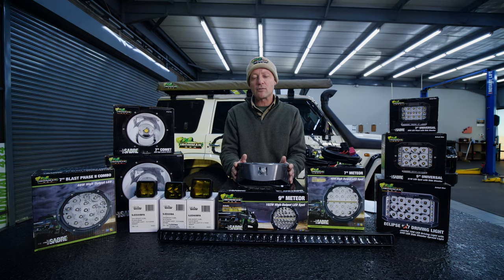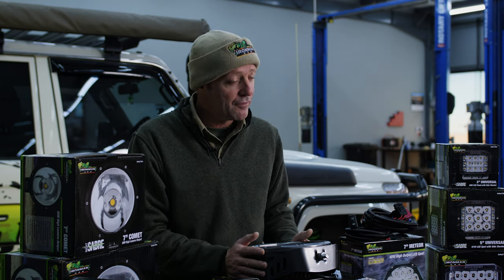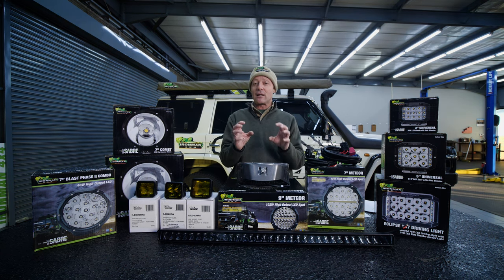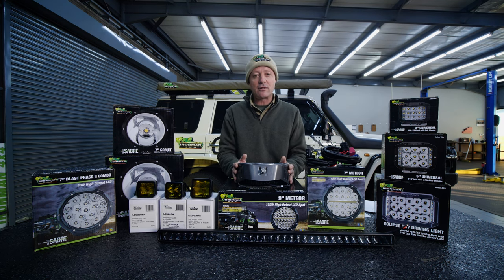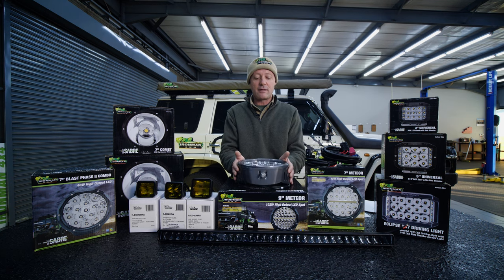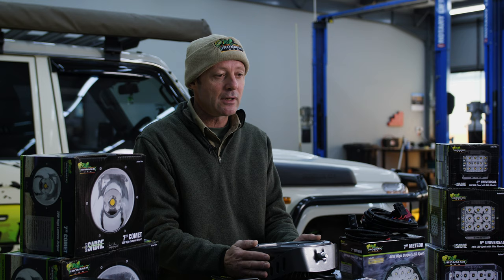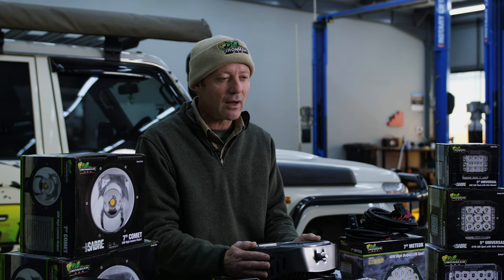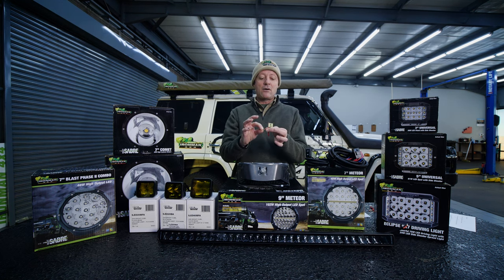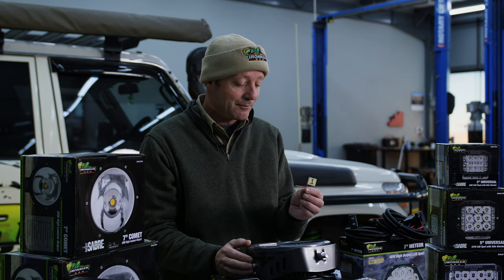With the installation of the spotlights, one of the most important things is what wire is used and what fusing you use. The wire thickness is determined by how many amps the lights are going to draw. The amps are determined by taking the wattage of the light and dividing it by the voltage of the battery system — we'll use 12 volts. This spotlight is a hundred watts; typically two are mounted on the vehicle, so that's 200 watts at 12 volts, giving around 16 amps of draw.